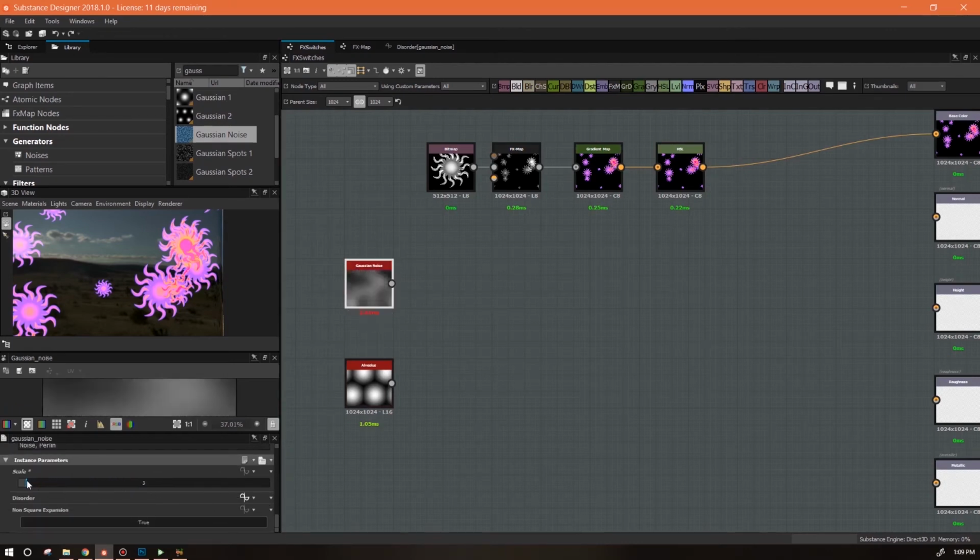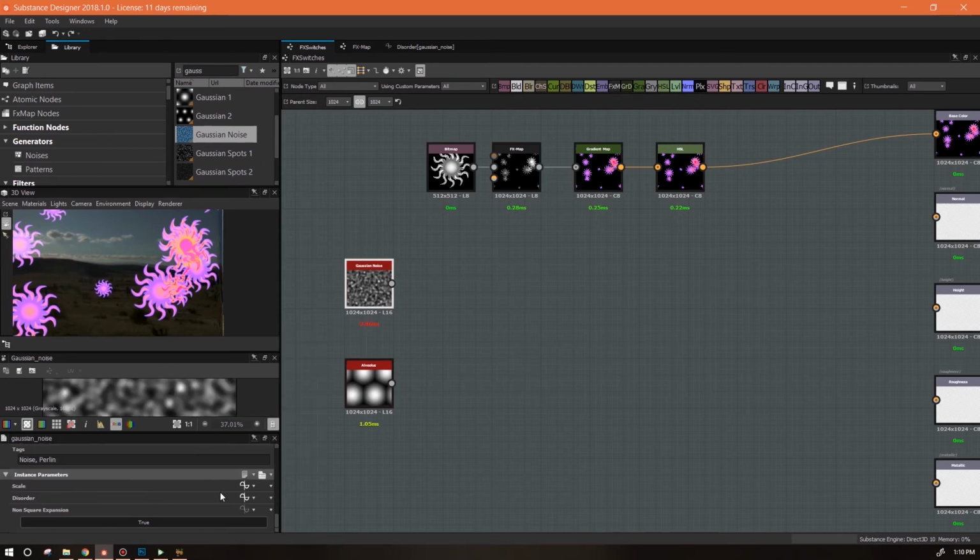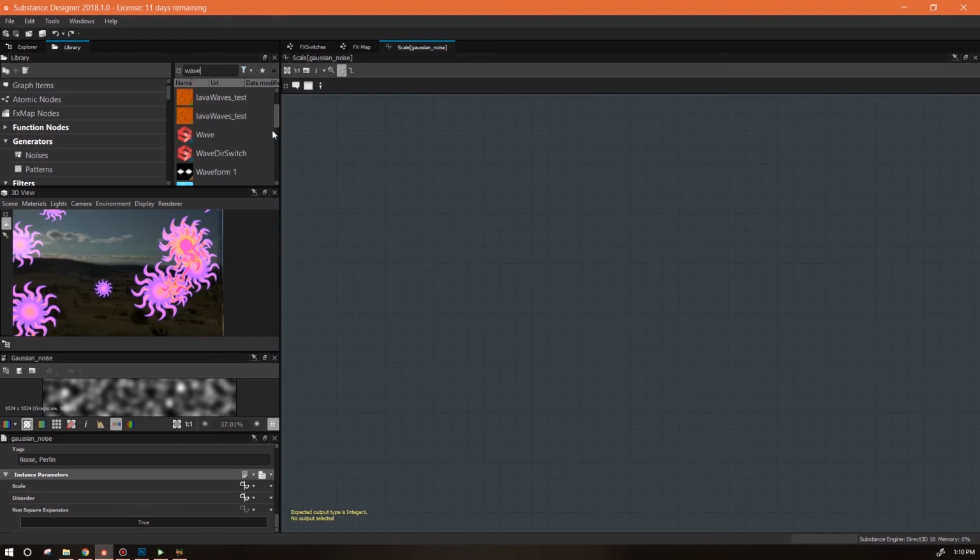Now I can also apply the same idea to something that we've been using so far with these other functions that we have, to the scale here. And again, I can have it pulse between sizes. I'm trying to decide what I want here. I think I want to have it go from maybe 3 to 5. So that's 2 spots beginning with 3. Let's see how we can make a wave do this. We'll start with a wave.